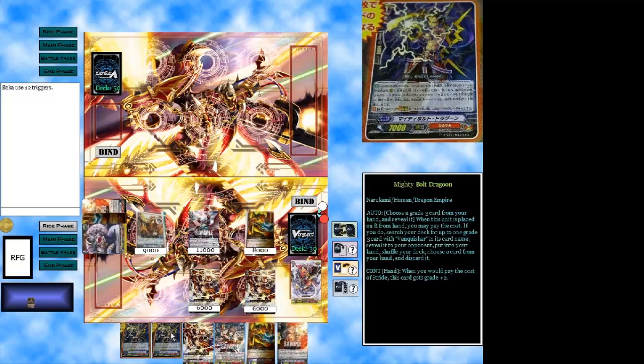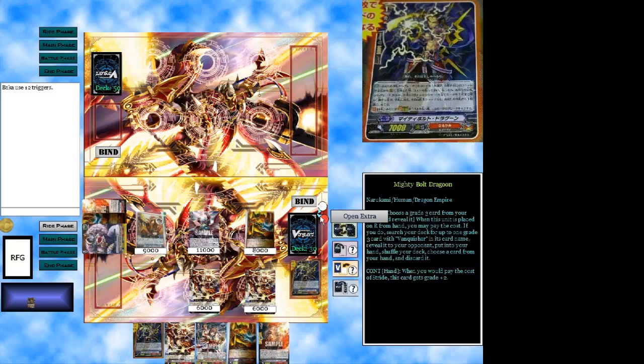That's a grade 1. Well, Mighty Bolt Dragon is one of many cards that I'm pretty sure are going to be spread out through every clan that has the ability in hand. When you would pay the cost of stride, this card gets grade +2. So if I'm discarding it for striding, it's actually a grade 3. Love that ability. So let's discard it.